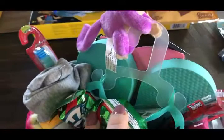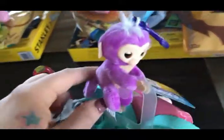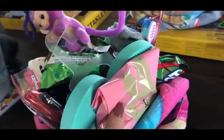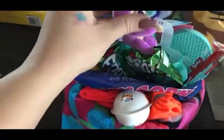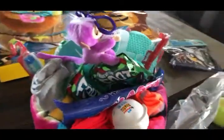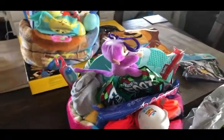A pair of sandals from Old Navy. A little fingerling, this little cute guy. He goes on your finger. He's so cute. Or she, whatever you want to call it. And then the chocolates I made, which you guys will see in the video as well. I usually make their Easter, well, actually, any holiday candies. And then, of course, they have eggs here with some jelly beans in them. A few different little mini candies I actually got from Five Below, I think it was. So, yeah, there's Keely's. Oh, and her toothbrush. I always try to put a toothbrush in stockings, baskets, whatever I can.